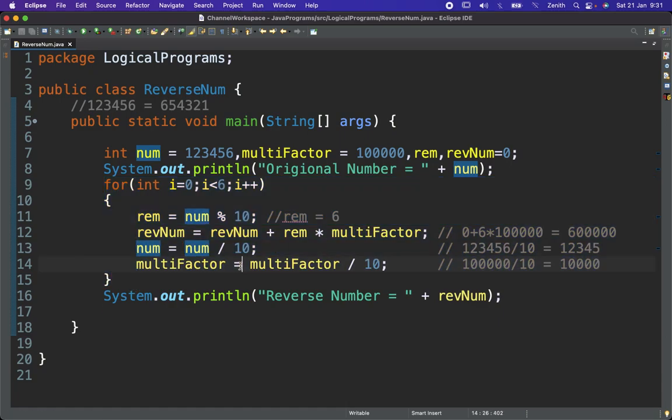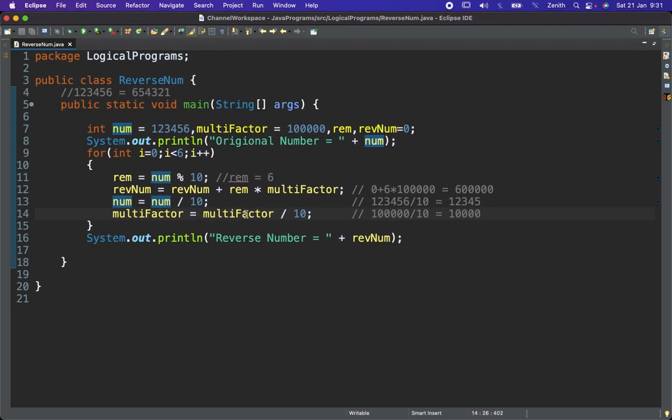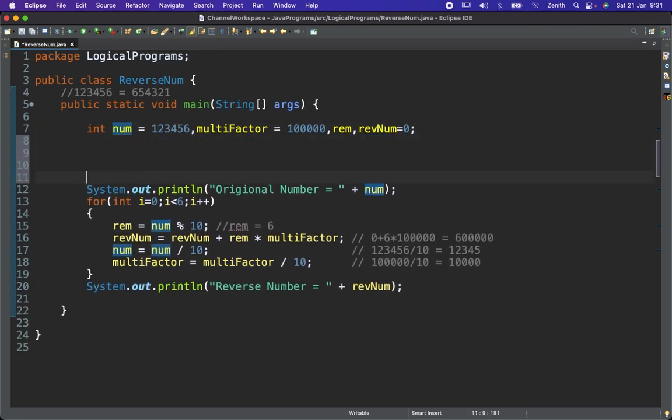You can make use of that, because whenever we apply the generic logic for this program, the program will get complex. So this is also sufficient. Now let's try to develop the generic logic for this. Here I will try to find out the number of digits, or the length of the number. To calculate the length, first of all I will assign the number to num1. We'll come to know the reason.